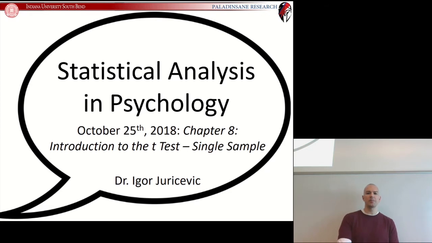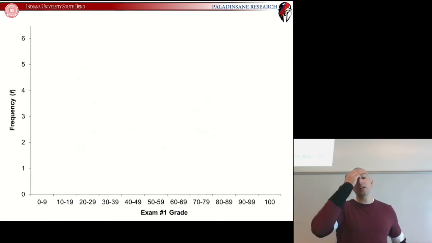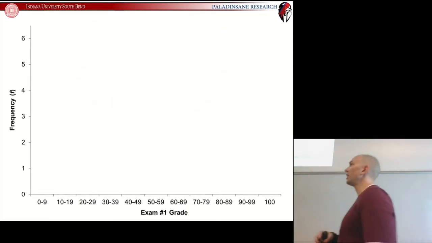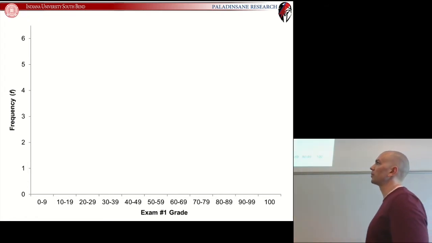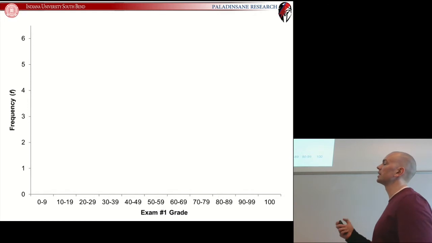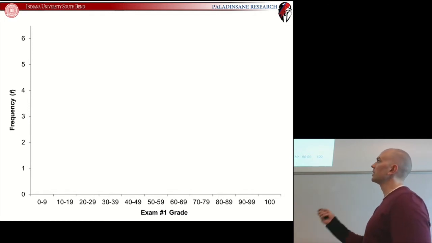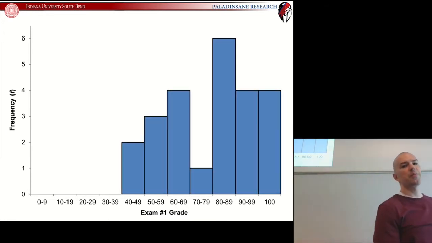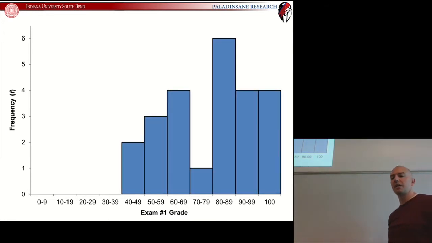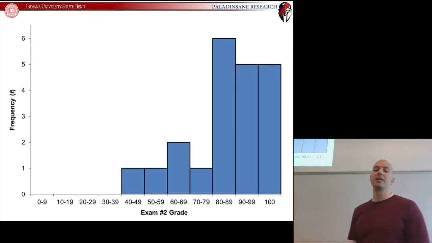If you recall, we previously saw the grade frequency distribution for exam number 1. Here we have the frequency of students attaining certain scores, with the possible scores on exam number 1 all the way up to that perfect score of 100. That was the performance of the class on exam number 1. And very satisfyingly, that is the performance on exam number 2.